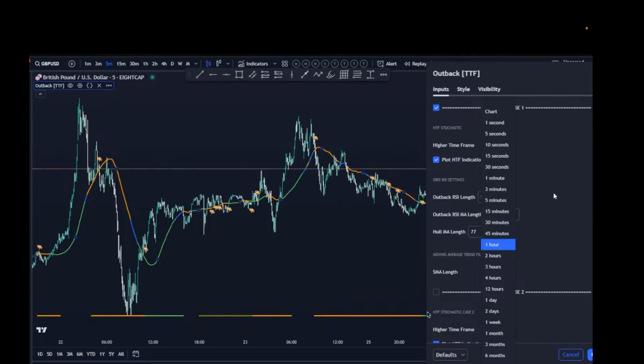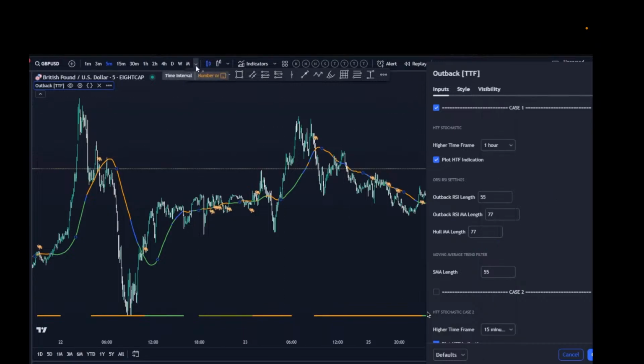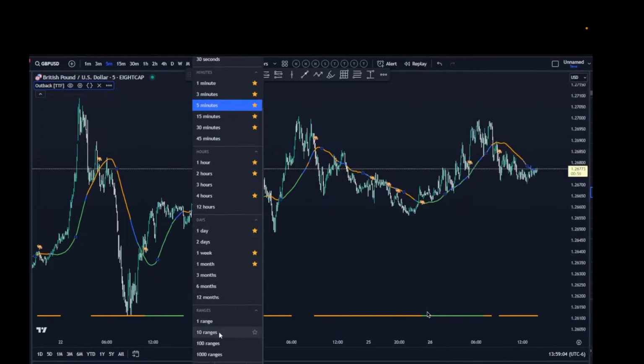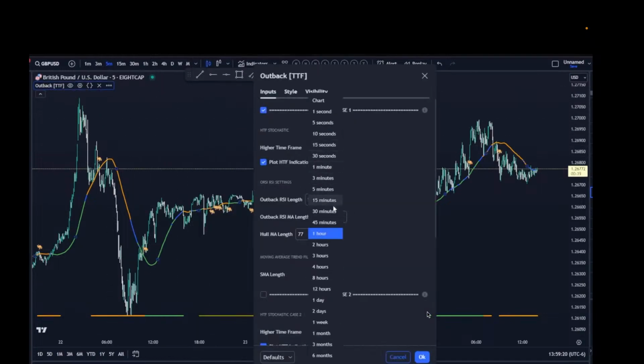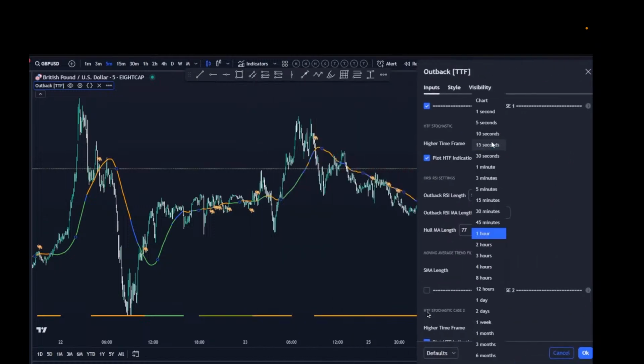You won't have these on default, and so what I recommend here in the top by your time frames, you have a time interval, and if you select this, let's just say we want to add the 8 hour, because we don't have that, we come all the way down at the bottom, highlight this, select 8, change it to hours, and then add. And then from there, the 8 hour now pops up on our time frames. And when we go back into the drop down for the higher time frame stochastic, we now see that 8 hour time.